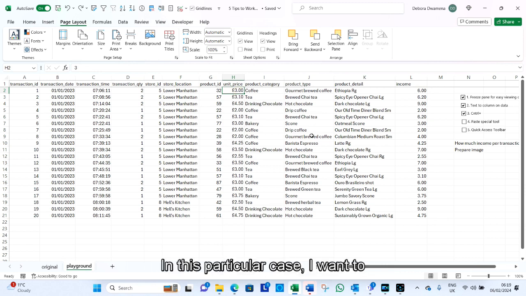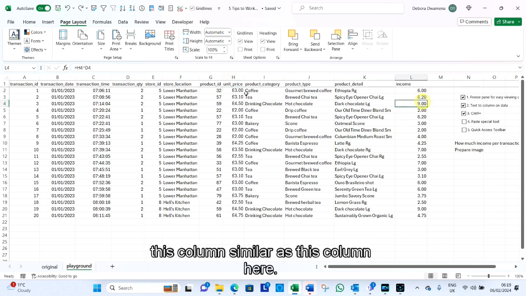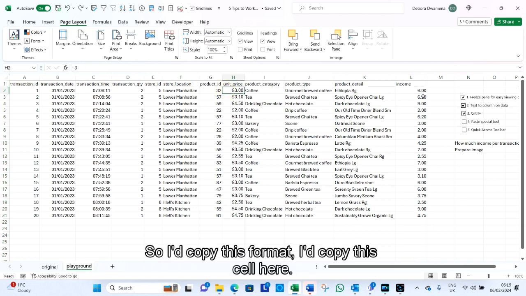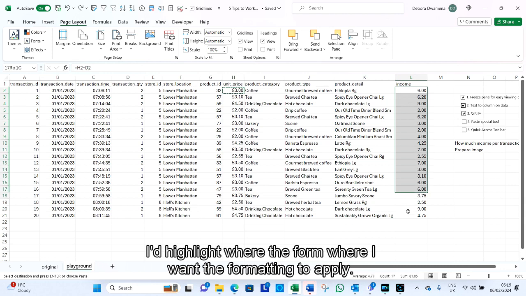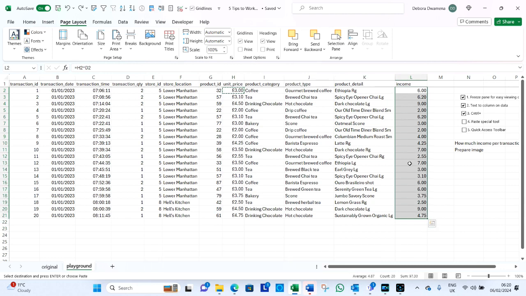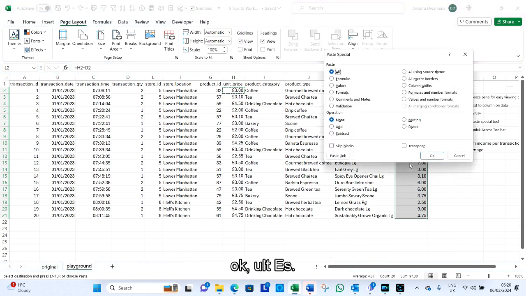So in this particular case, I want to make this column similar to this column here. I want these two to be alike. So I'd copy this cell here, I'd highlight where I want the formatting to apply, and then I will use the Paste Special tool by shortcut. And Paste Special is Alt ES. Okay, Alt ES.